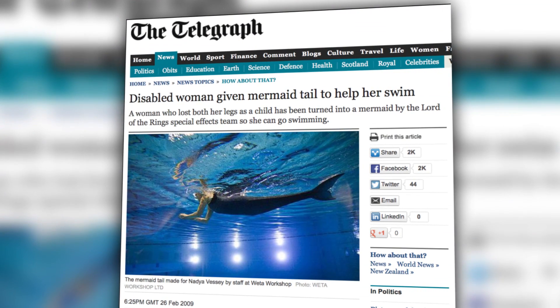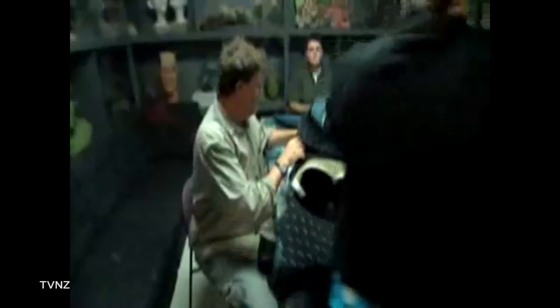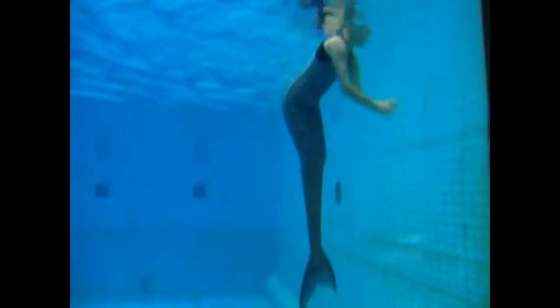A woman in New Zealand who had lost both her legs as a little girl received just that, thanks to a film company called Weta that specializes in mermaids. The tail looks authentic, made mostly of wetsuit fabric and plastic, covered with a lycra sock, and hand-painted with mermaid-like scales. But even more amazingly, it is functional — made up of several sections that allow it to move naturally like a fishtail, so once you get used to it, it is totally possible to swim with it and make your mermaid, or merman, dreams come true.